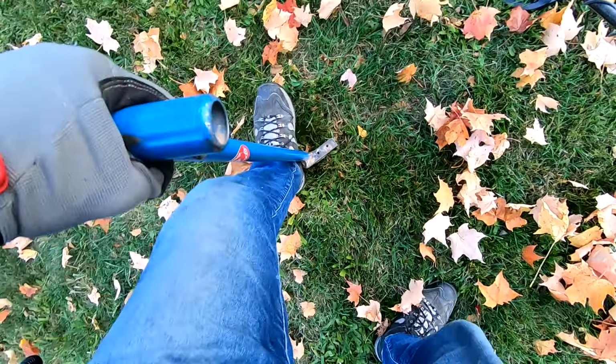I think that's our 75. I'll check the hole again. Let's see if we can see something on it. So yeah, we might have to clean it up a little bit. I'm trying to get the camera good here. Yeah, I'll give you a close up. Might have to clean it up a little bit. See what it is. Small.